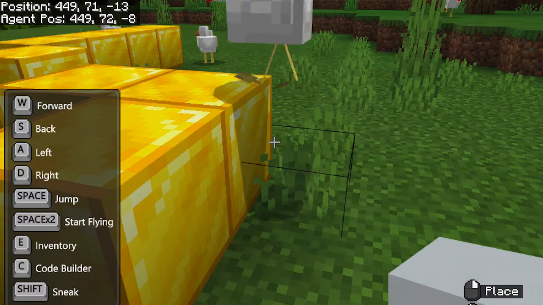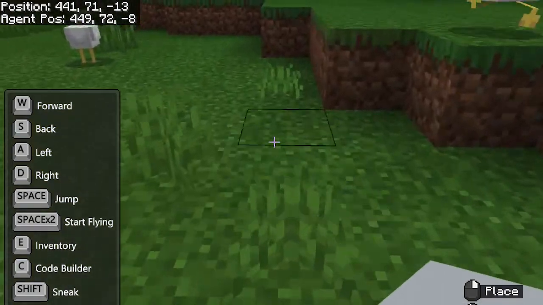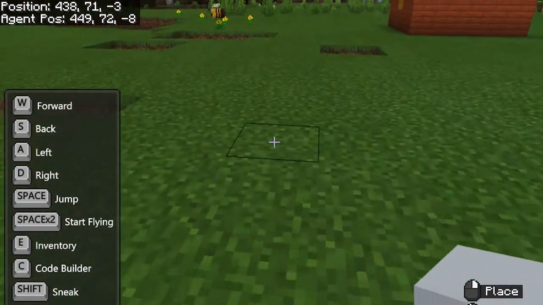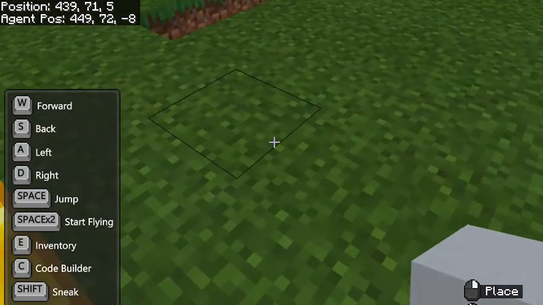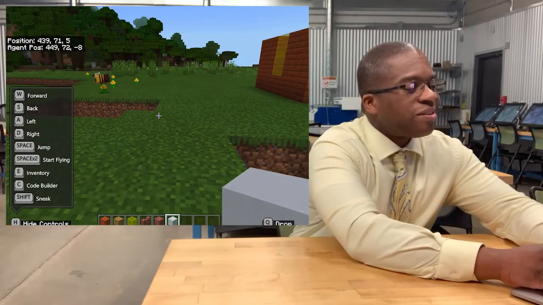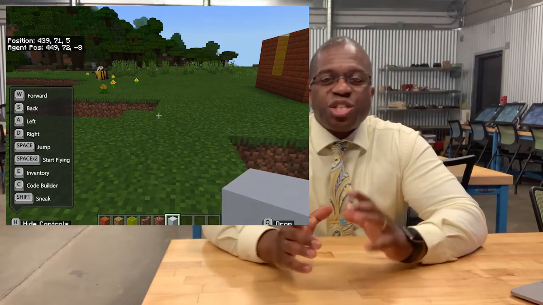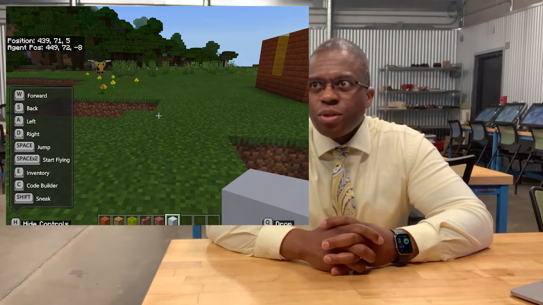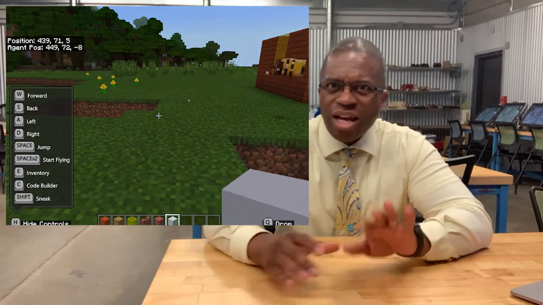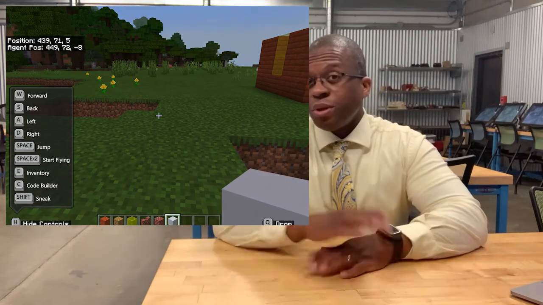In fact, I think I would like it a little bit more if I said that it was one beneath me, so it became the ground that I walk over. There we go. All right, so we can use code to place items, to change the way the world works. Students could write some code to leave behind them a path of, maybe, concrete, so they can really quickly build their aqueduct.